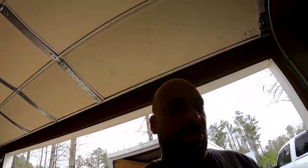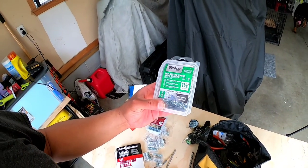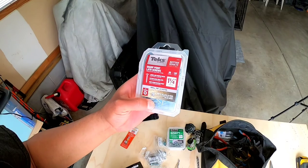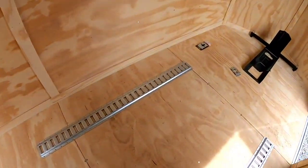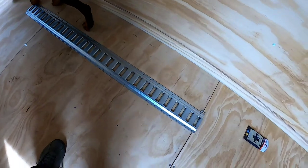The screws I'm going to be using are self-drilling screws for metal to metal. I'm using inch-and-a-half screws — that should be long enough to go through the e-track, the wood, and through the stud for a nice good hold. Those are hex head screws. I also have some drill-tap fasteners for metal through to wood, which are phillips heads. So I'll be using two different types of screws — one to screw into the wood and one for metal. I'm not going to do every hole on the e-track; I'll go every three holes.